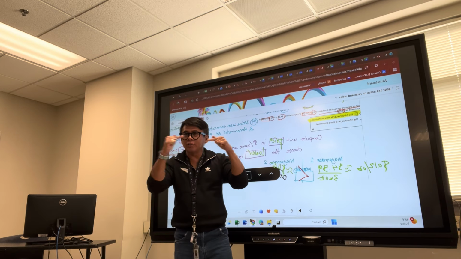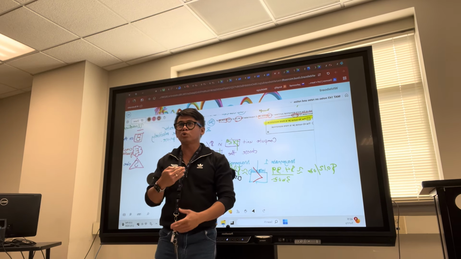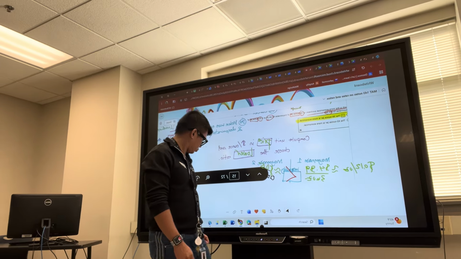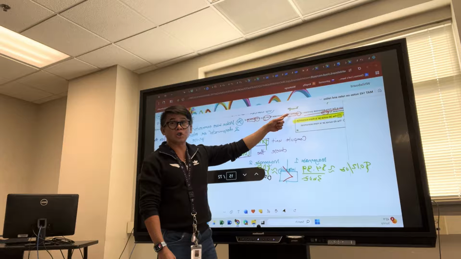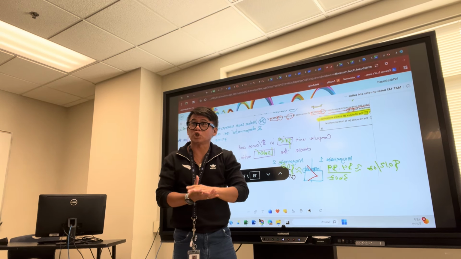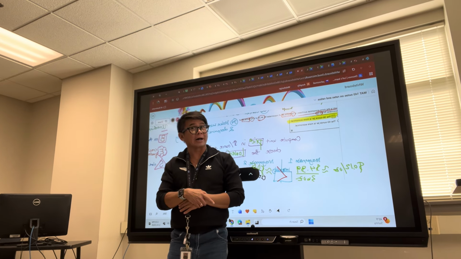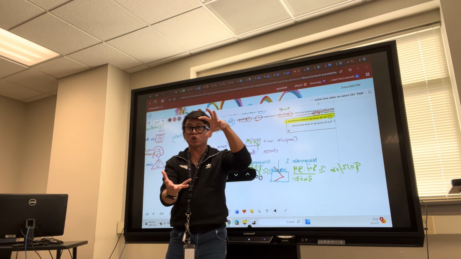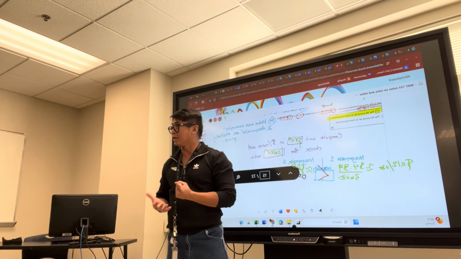With that being said, we underline what we need to do. What do we need to do? To know which one is the most economical purchase. Then box the keywords. The 36 is the volume. When you say ounce, that's the volume, how big of a jar it is. And the $4.39 is the value, or price. Same here, that ounce is a volume, and that $6.39 is the price as well.